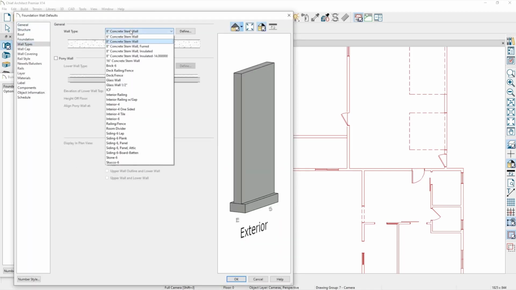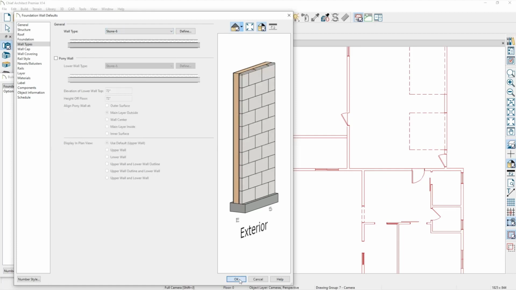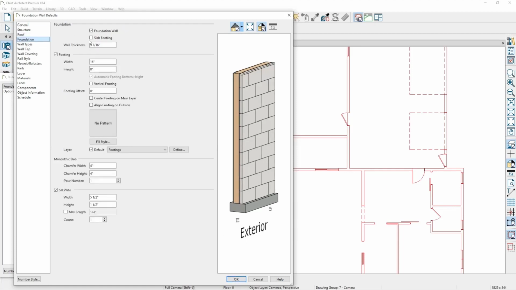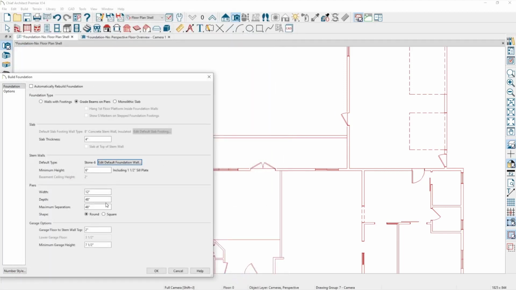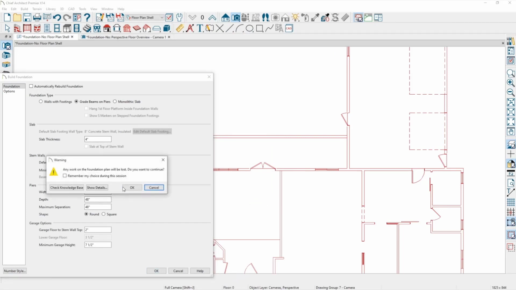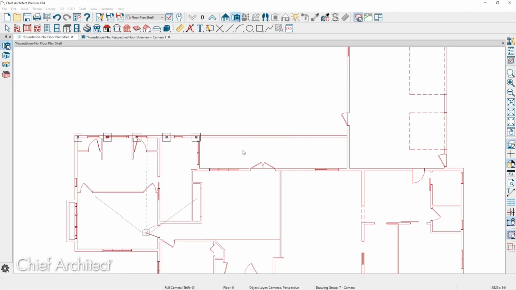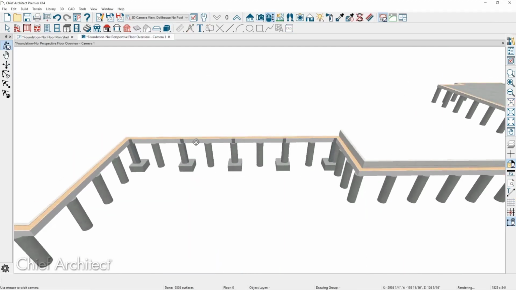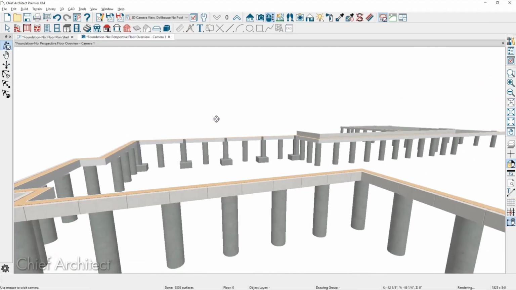So it doesn't have to be concrete. You can use different wall types, and then you can actually get the foundation to look the way you want it. And then when you build the framing, you're going to get the sill and everything else on top of it automatically. So basically you're building a grade beam on pier foundation. You're making the stem wall really narrow. It's not 37.5. It might be whatever beam you have on top of the piers. So that's a possibility too. Yeah, there you go. Something like that.